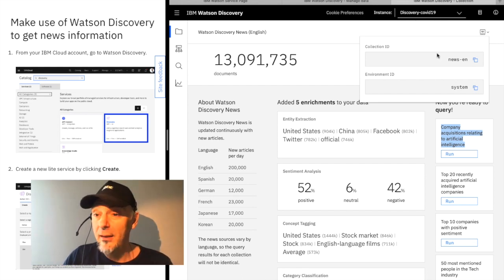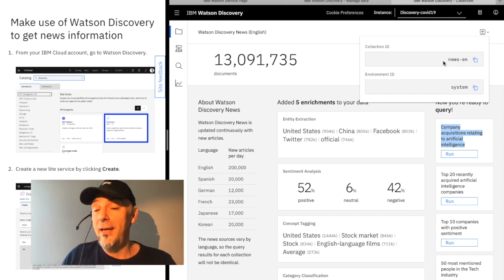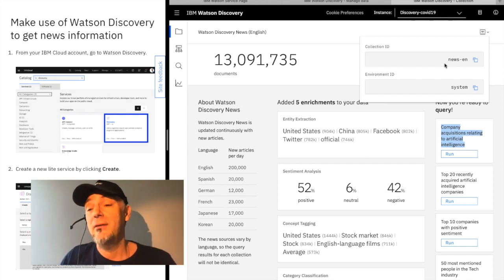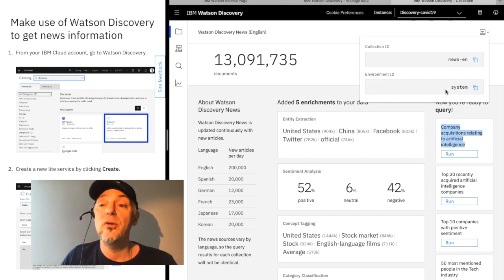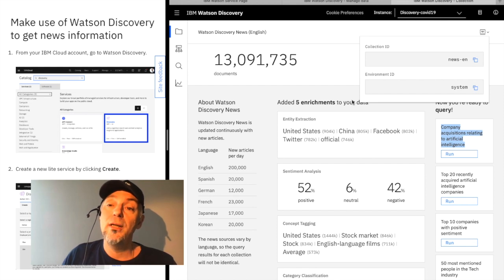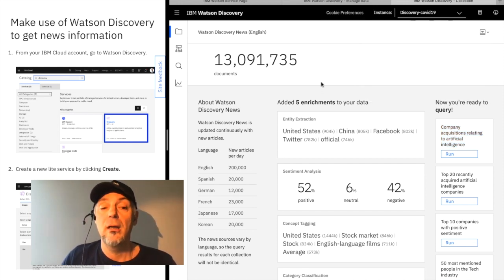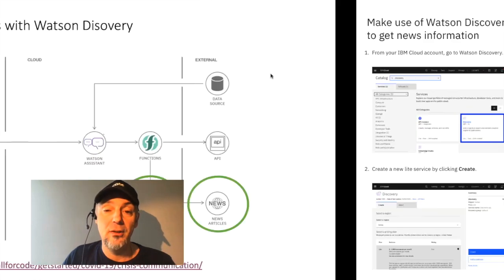So for that, we need to know for the API of the Watson Discovery service which collection we want to use and which environment we're going to use. And that is what we need to copy and paste later when we work with functions. So this is more or less all we have to do in this video.